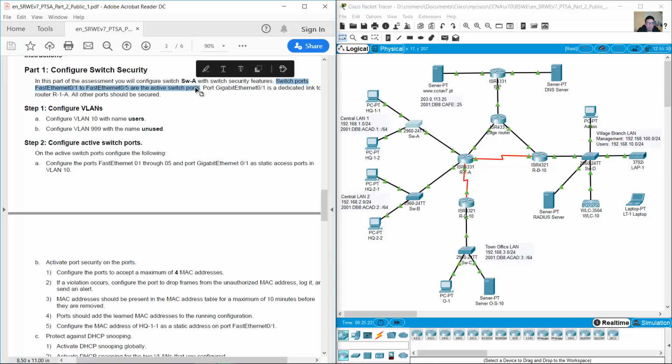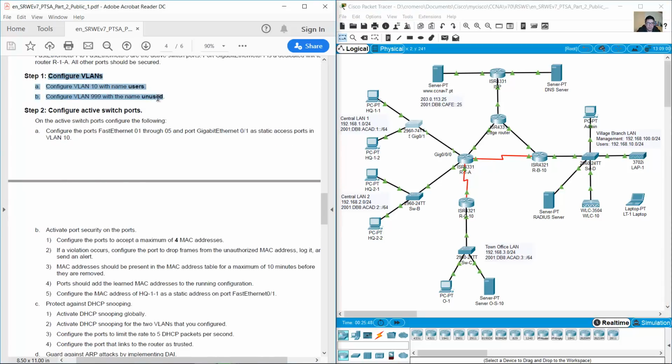Gigabit 0/1 is a dedicated link to router R1A. All other ports should be secured. Names of devices may vary, but is this connection.